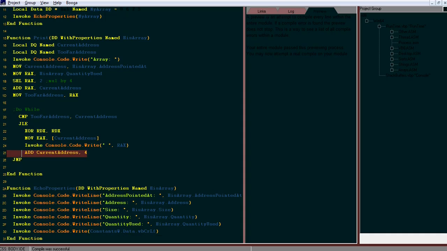So this jump will be an automatic always jump up to this line, based on my indentation rules. This line will compare the too far address with the current address. If the answer is ever less than or equal to 0, then it jumps all the way down to here, which is out of the loop. May seem odd, but that's how it works.